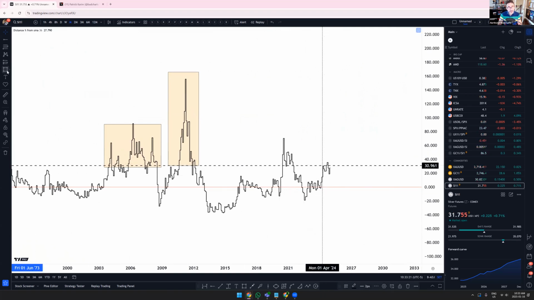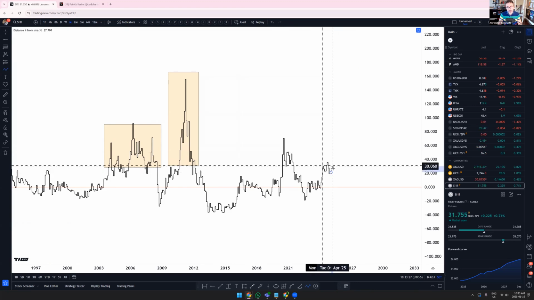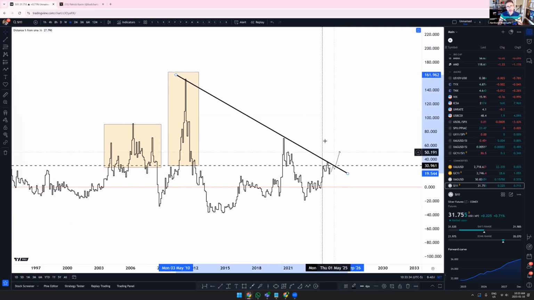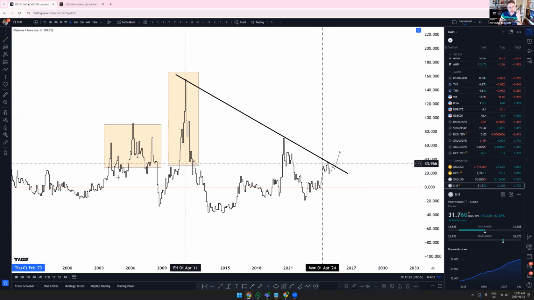Here again is my wall, previous support turned resistance, can't really get above it. So if silver is able to get the distance from moving average, I'll cover the price shortly for you guys. If ever it's able to close above it here, we got something. We got another. Oh, look at that here! Wow, bro, it's a descending trend line, but that's fine. But if it could also coincide with a wall there, like an important congestion that breaks above, we got something special on our hands. We do. So that means even if I am stretched, it could get even wilder.